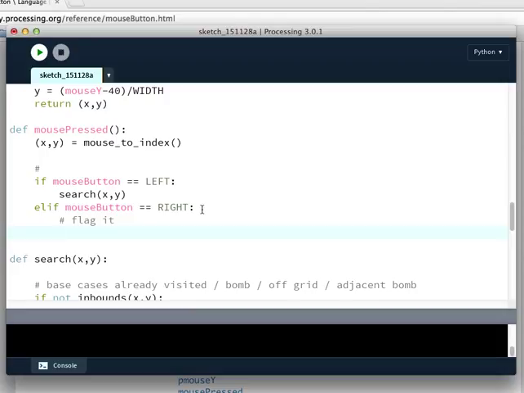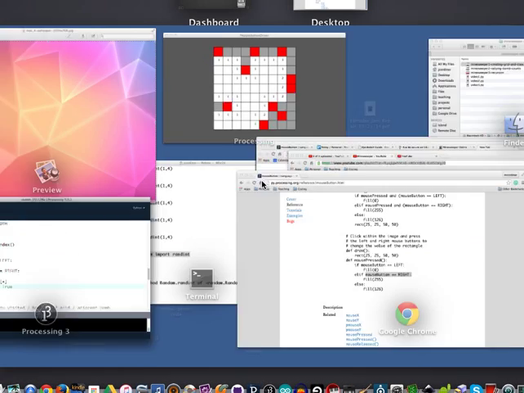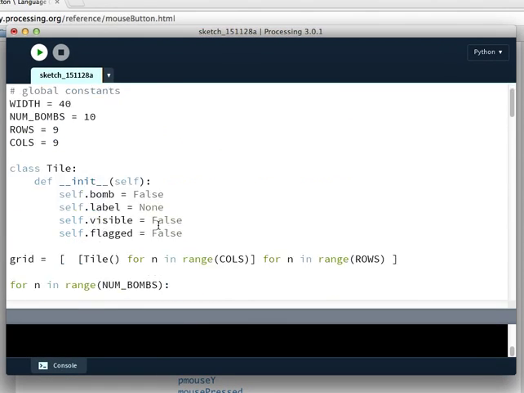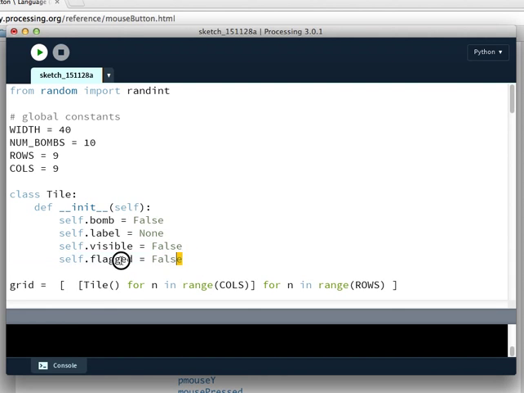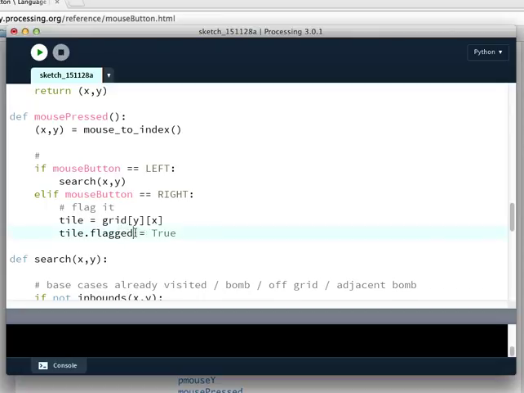And by flagging it, we'll simply set the tile, which we'll pull out of the grid at row Y, position column X, and we'll set it as being flagged. So that property that was created up here within the class, self.flagged, we'll pull the tile out and we'll set it to true.